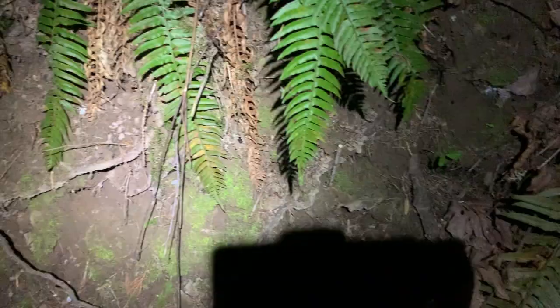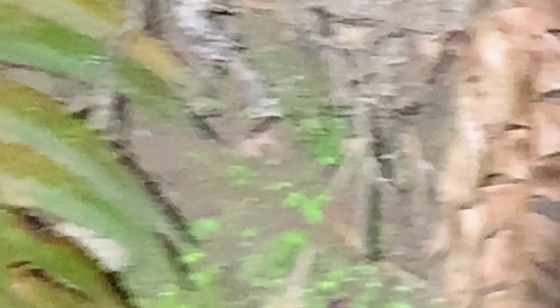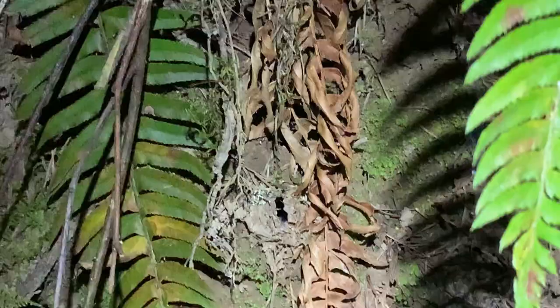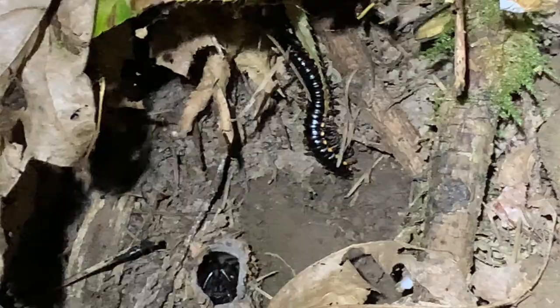The first good-sized folding door trapdoor spider of the night — just looking right at us. The light often scares them back into their burrows, and now it has just gone back down. It was up there at the entrance. You can imagine them folding the two flaps of that door together. That burrow probably extends way deep down in there. Not only is there a very large trapdoor spider there, there's a Harpactea haydeniana right there too. Look at the size of that trapdoor — that is a monster, just waiting.